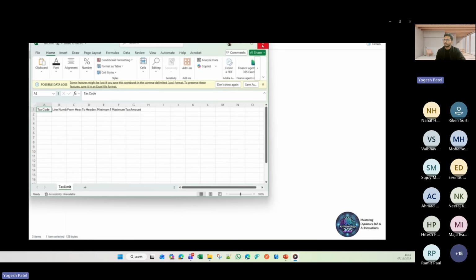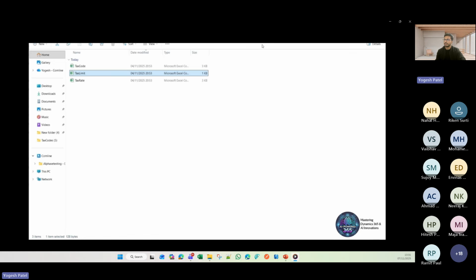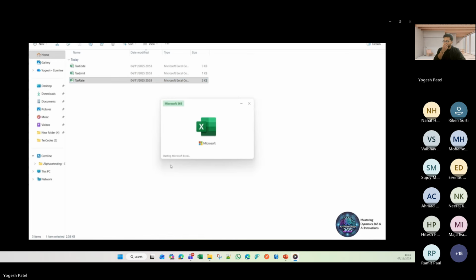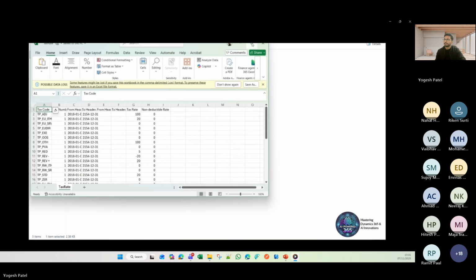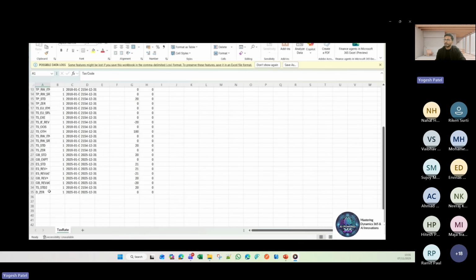I don't have anything to define in the tax limit file, so I'm going to move to the tax rate. Define the rates here as well.